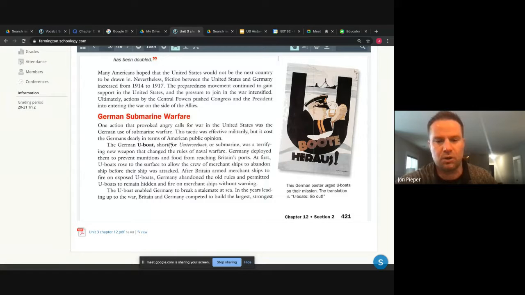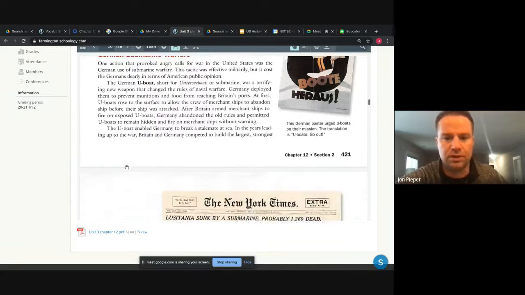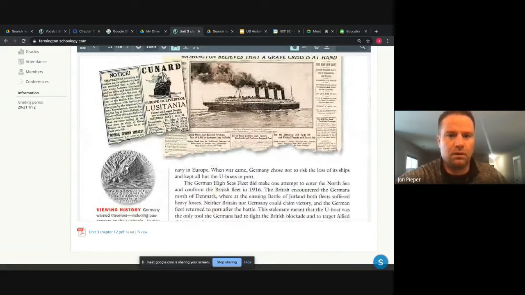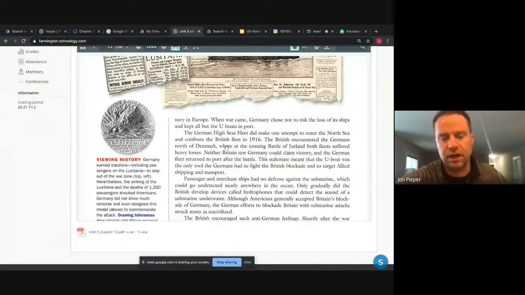But the significance of the Unterseeboot, or the submarine, was that it really changed naval warfare. For example, when the United States is sending ships to Britain, you've got these British ships going back and forth, and Germany is going to blow them right out of the water. Well, the problem is, where is there a line in the water about who owns what part of the ocean or sea? So it really changed naval warfare, and this unrestricted U-boat warfare, declaring war against ships that aren't warships, was a major rub that the United States had with Germany.